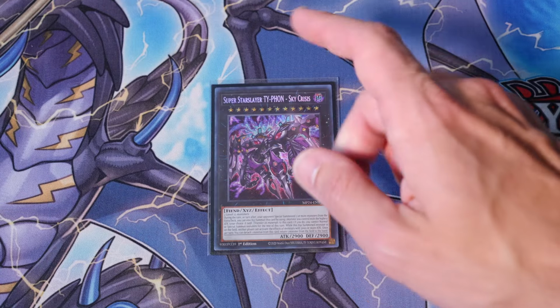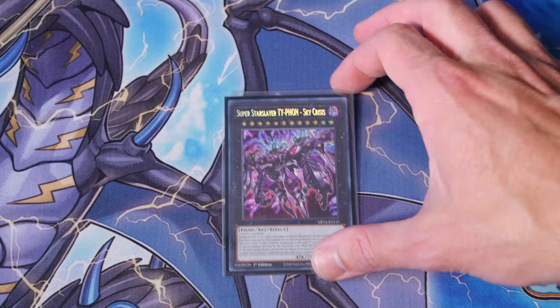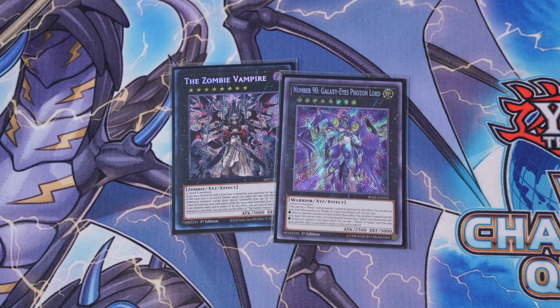And then this is the card that I would probably sub for the second Galatea, is the 1 Typhon. I hate to do it because I think Typhon's insane, but it'd either be this or the Dark Charmer, if I'm being honest, that I would cut for a second copy of Galatea, if I had one right now. And then your generic rank 8s, your Zombie Vampire, your Photon Lord, the things that make the Horus package so strong, as well as your Millennium package.